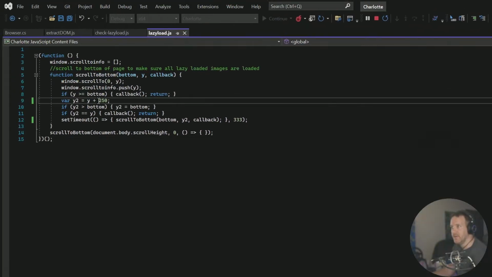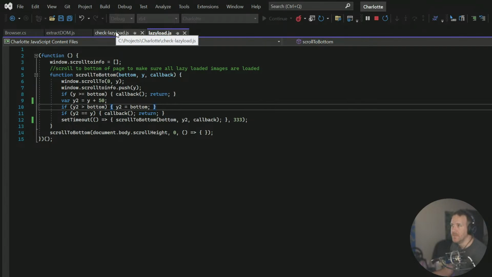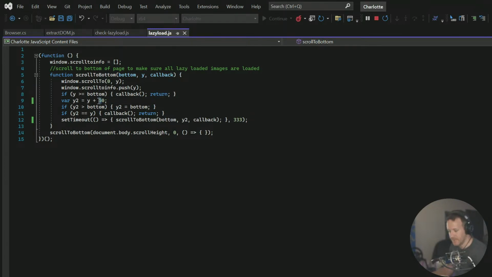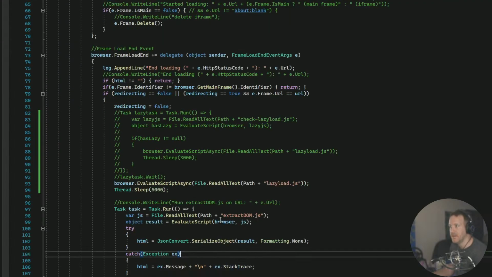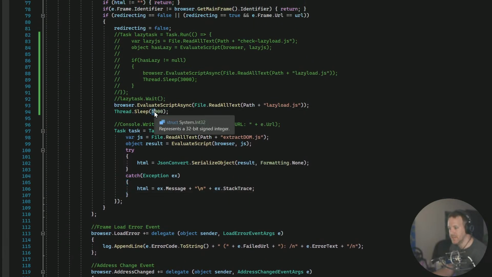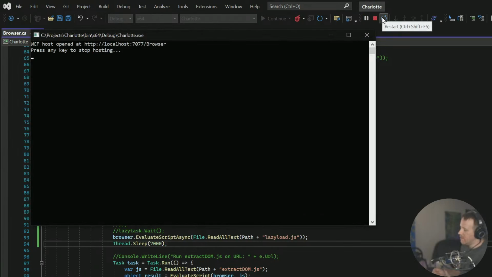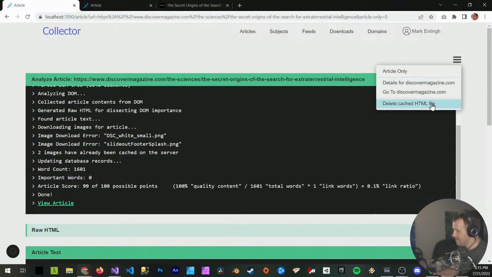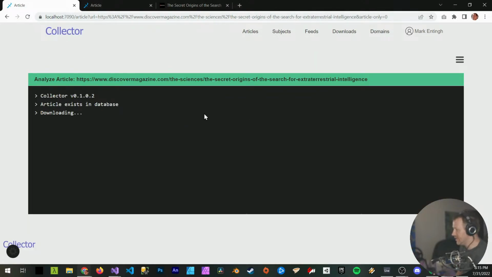Alright. Well, we're only doing 250 pixels, so let's do, I don't know, 50 pixels? No, let's do 100 pixels. So we can do 300 pixels per second. And you know what? We'll even stretch this out to 7 seconds. See what happens. Let's delete the page again. Refresh and analyze. This will take 7 seconds.